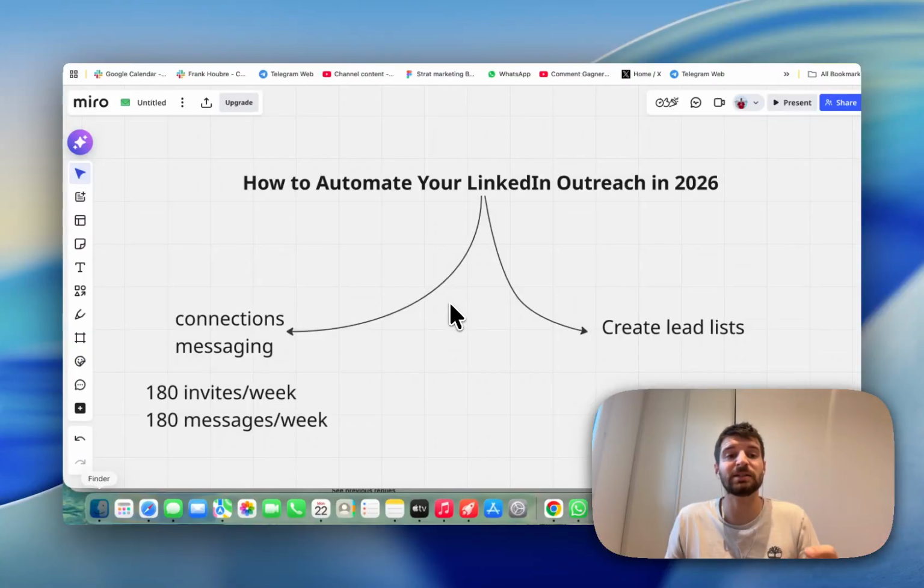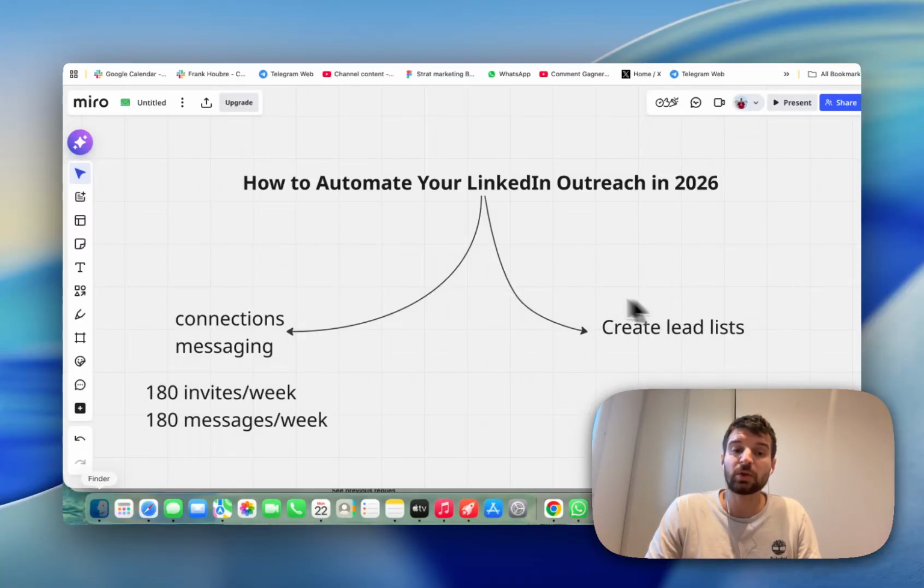The problem with that is that everyone does the same thing. And when you scrape Sales Navigator, or when you import a list of leads, you don't know if they are active on LinkedIn. You don't know if they are still doing the same job. So it's called a static database. It doesn't move. And doing this, well, you get poor results. The results are just not good enough, because most people don't go on LinkedIn every day. Most people are not active. Most people, when they change job, don't update LinkedIn right away.